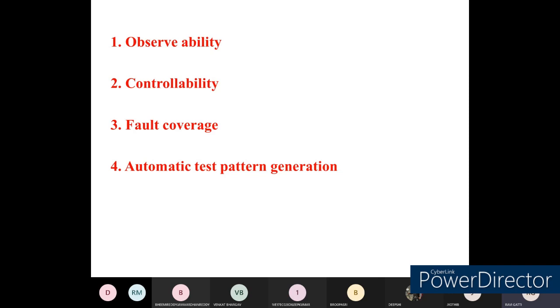So the analysis we need to do is based upon the observability. Based upon the observability, we need to see how well the fault is working. Based upon the controllability, we need to judge whether the fault model we have taken is applicable for our VLSI subsystem or not. We need to check it out.